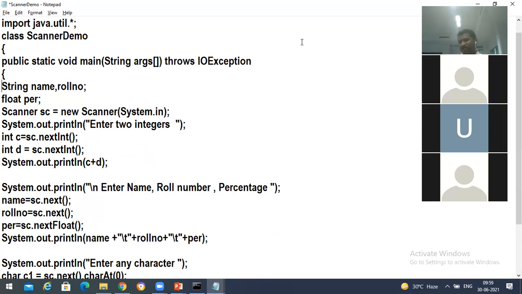Ranjit, are you listening? Prashant, Ranjit, Danish, respond.